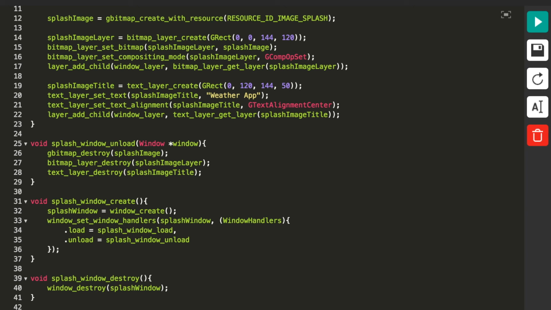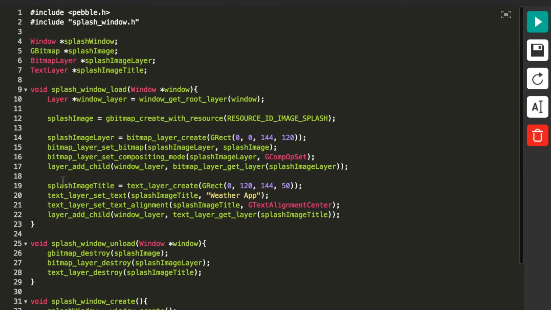So I encourage you guys to play around with these layers, all right? Maybe set in another image, try the different compositing modes, okay? These are fun to play with, actually. Although they confuse me a bit still after years of Pebble development, I'm sure you can get them down if you just play with them a little bit and read the descriptions there. Not that I've read them very much myself. Play with the text layer. Look at the Pebble developer documentation on developer.getpebble.com, okay? There's way more functions than just this.